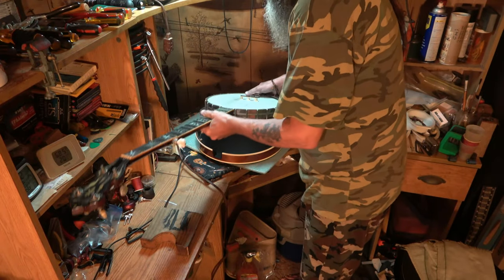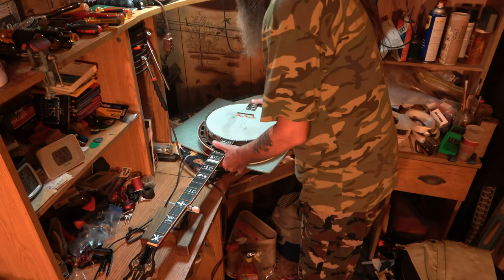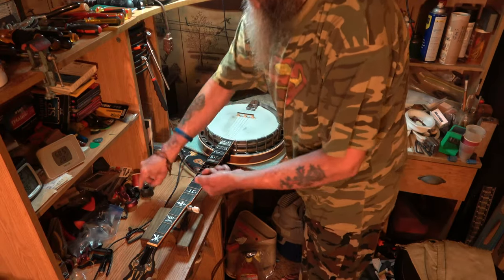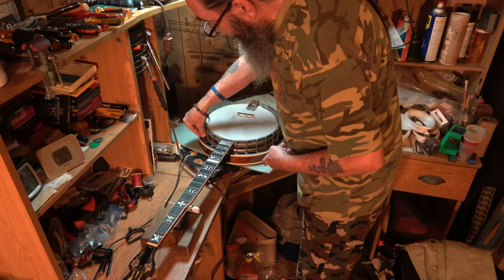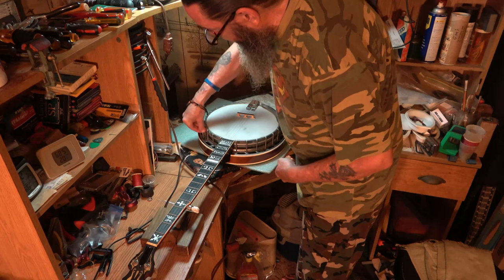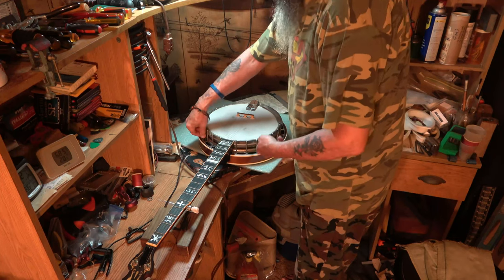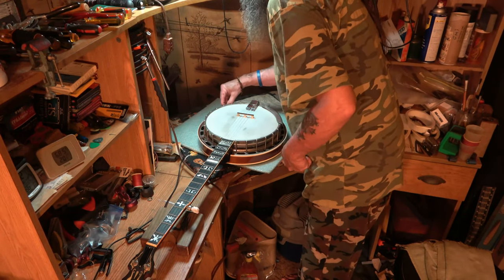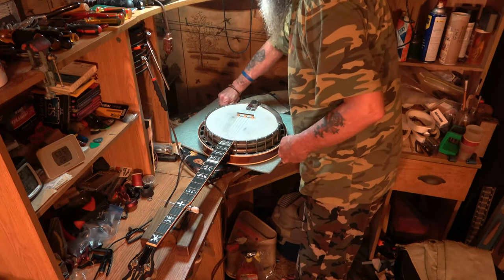This is heavy, man — this thing is super heavy. See, that just lays down in there like that. And you put these four screws back in it. A lot of banjos only have three. I've got an old — well, I gave it to my son — it's an old Gibson RB250. It's an arch-top banjo, a 1956 model. We thought it was a '59 model because my dad bought it in 1959.